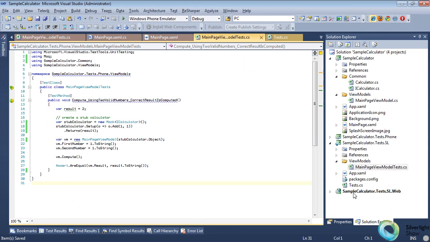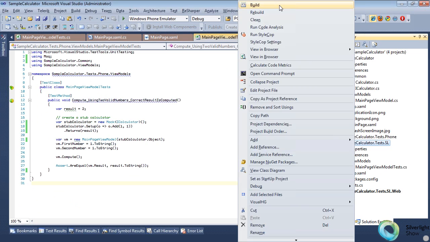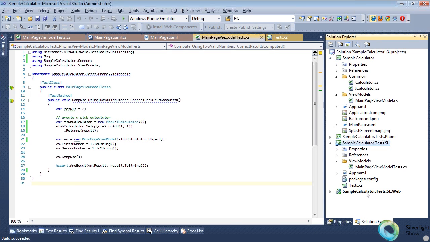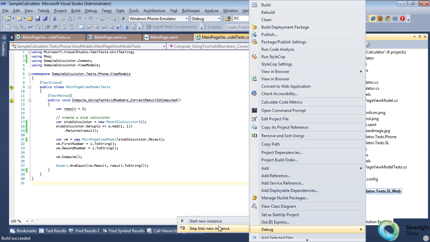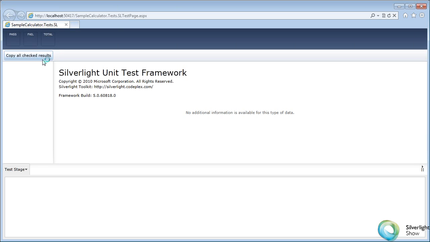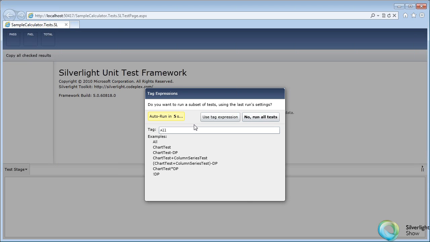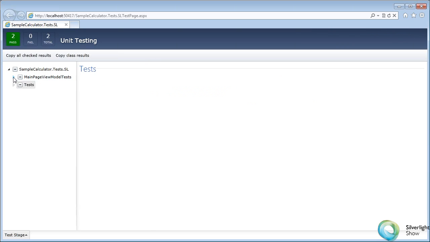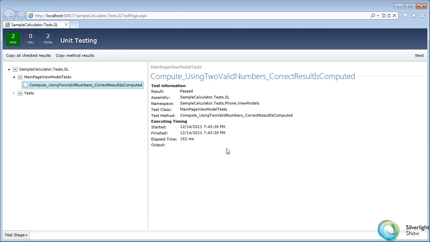And if I run this now, let's first build it. You can see that it still works in the same way like before, like when we had the fake calculator. Okay, there you go. So this is an alternative.